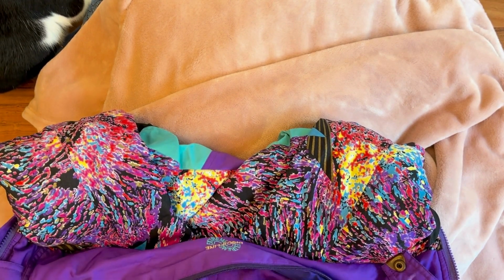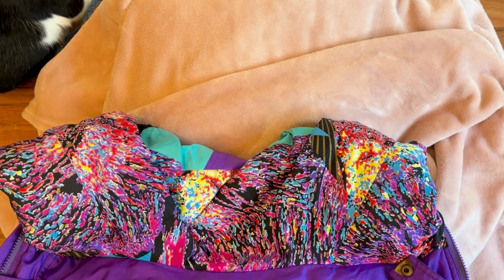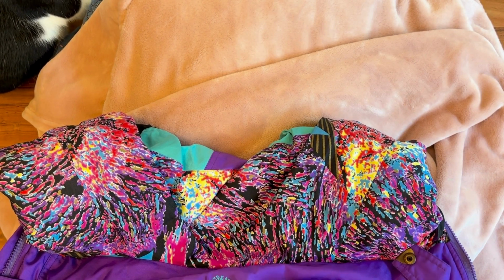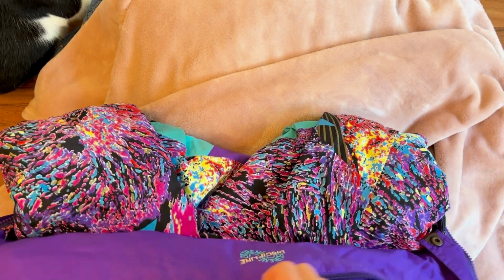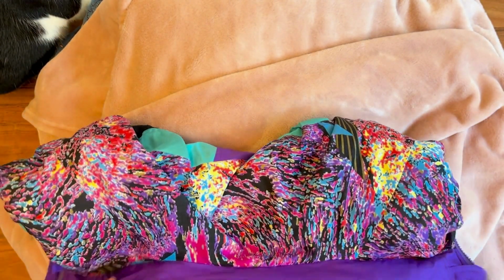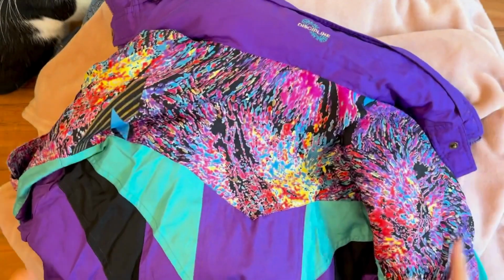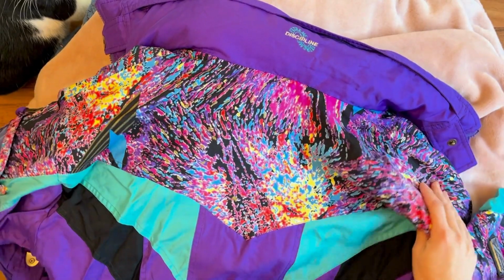I'm not too sure how I feel about it yet. So I'm just trying it out and to see if selling clothes is something that I'm even interested in doing, because typically in the past I've never bothered to do that at all. Even with my clothes that I'm done with, I never sell them. I just donate them right to the thrift store. So I'm going to give it a go and see what it's all about.